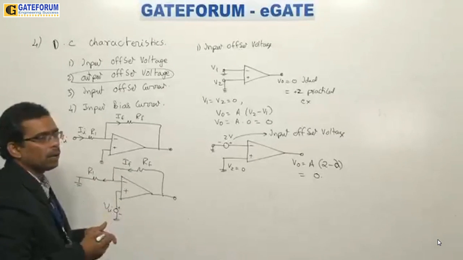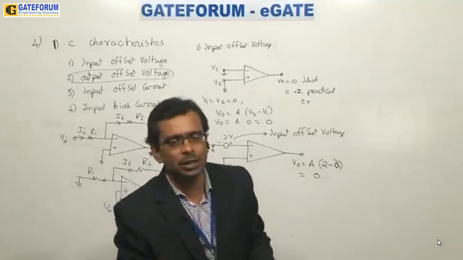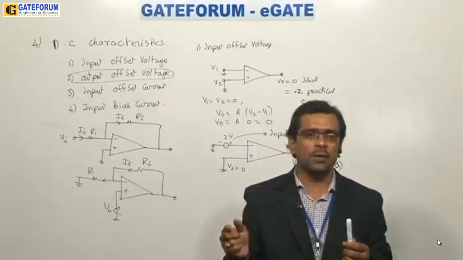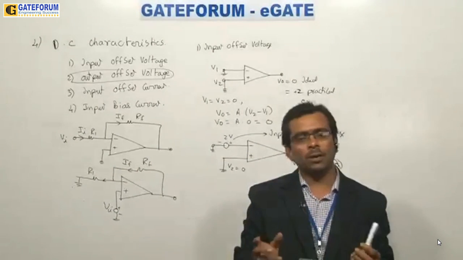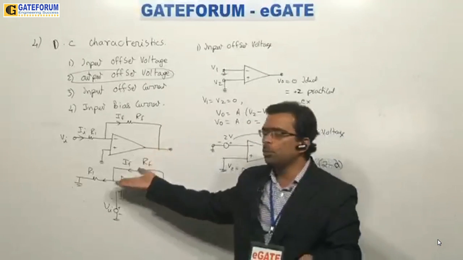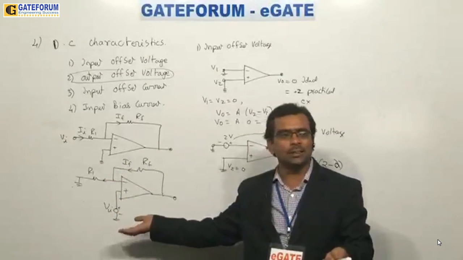Now this is the point here. You can take the current direction any way you want, but you need to satisfy KCL and the potential difference. You should definitely satisfy it. In that way you can manage the directions, no problem. But most of the books, the way we understand, use it like this.